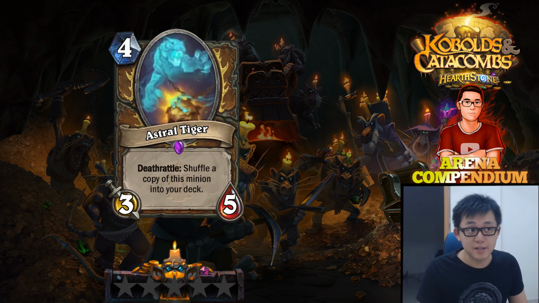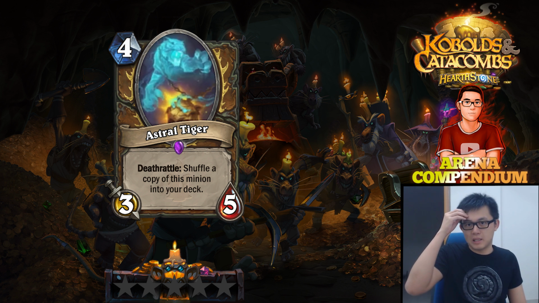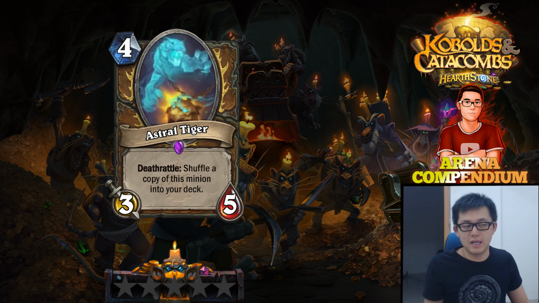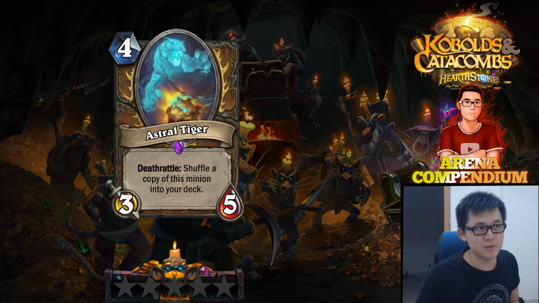Next is Astro Tiger. For 4 mana, you get a 3/5. It's not a beast. When it dies, you shuffle this into your deck. So it's like Malorne 2.0, where it's a bit smaller. I don't like this card at all because a 4 mana 3/5 is not breaking the game at all. And the fact that it shuffles itself into your deck is actually a bad thing. Why this card exists is because of Recruit, because, wow, you can recruit 4 drops, right?